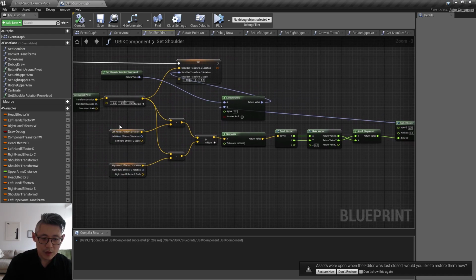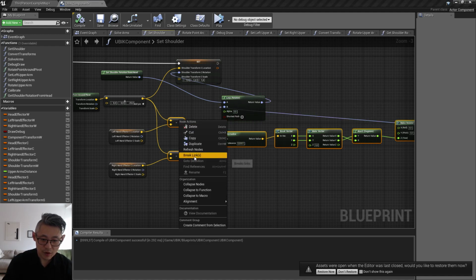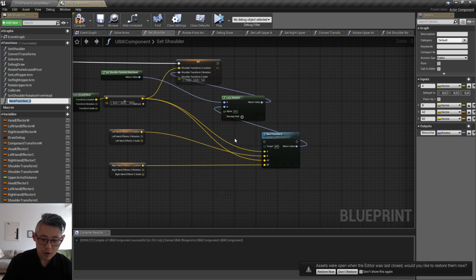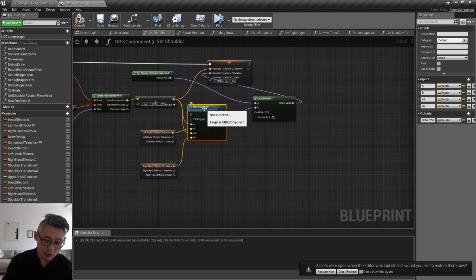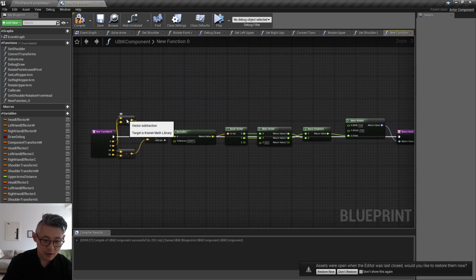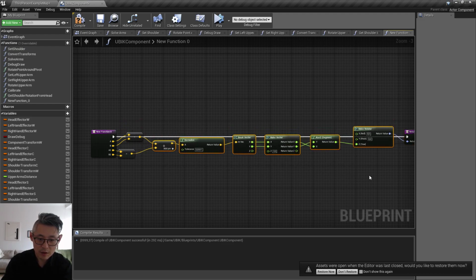Okay, what I'm going to do here to begin with is take this part here, and I'm going to convert this into a function, so it's just a little bit more manageable. It's going to create a bit of a mess here, so let's move this out of the way a little bit.